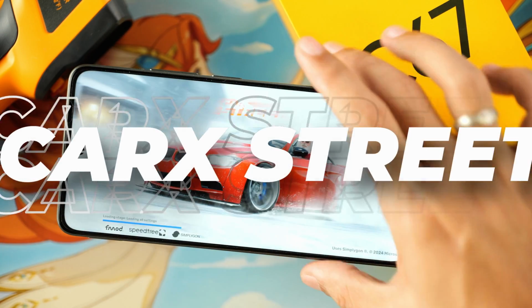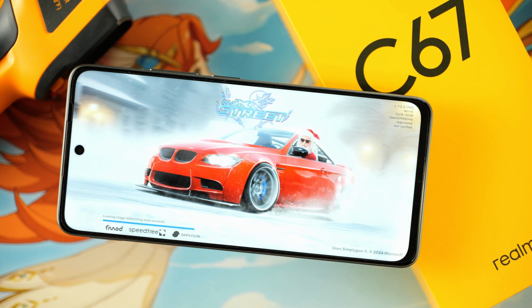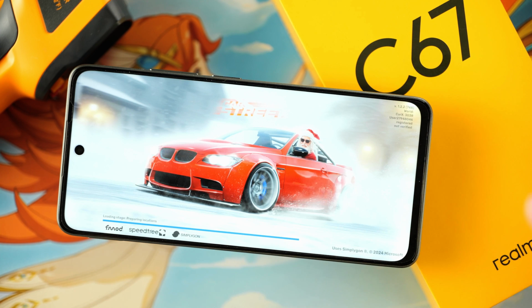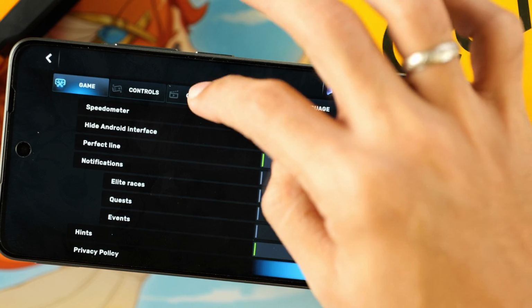Our next game is Carx Street, and as you can see, we're currently stuck in the loading screen. This is one of the limitations of eMMC, and that's why not everyone is going to be happy with eMMC as far as games are concerned, because it's slow. It really takes a long time to load games, especially games with large textures, because it's trying to access a slower disk. Finally, we're able to load and get in game.